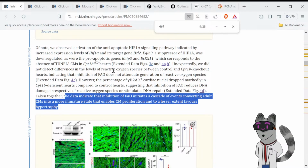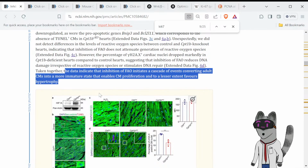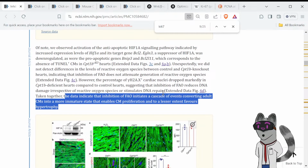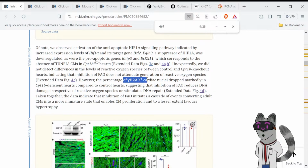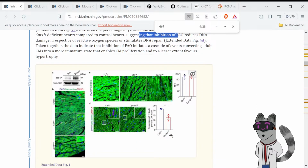All right then. That explains a lot. Probably people go, oh, what does that explain? So pretty much what they're referring to is that here we have a marker for the nuclei, and we actually see a significant decrease in that. This is kind of what we're seeing right here. We have a significant decrease between the control and then the mutant.